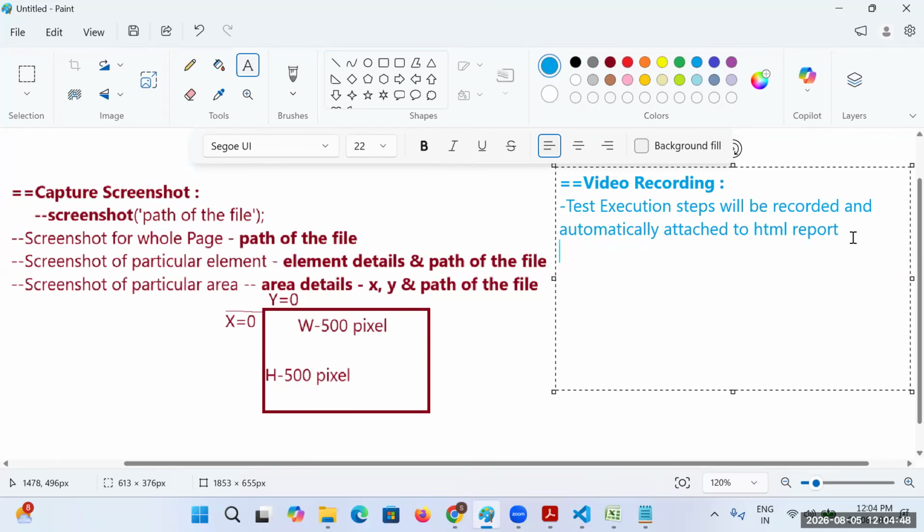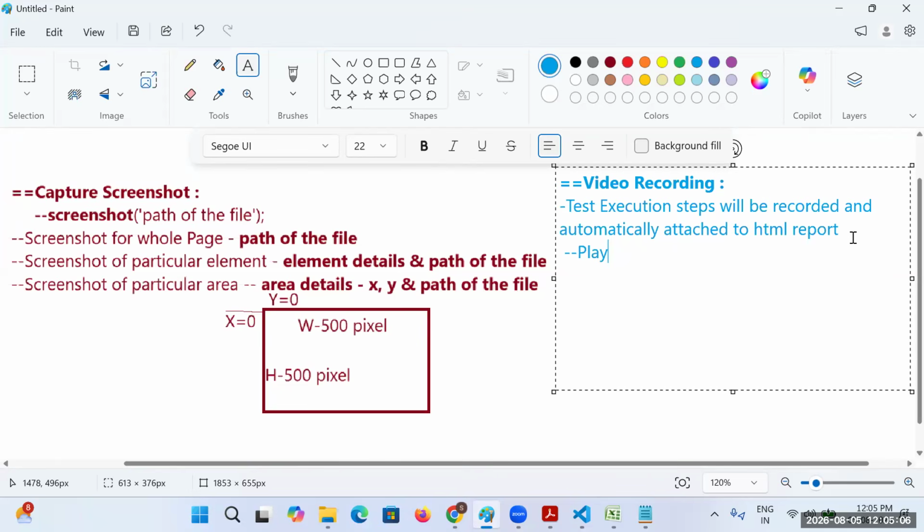So for that, what do you have to do? Just very simple settings in the Playwright config file. There is no extra coding. Please be very clear, guys. You don't require any extra coding.